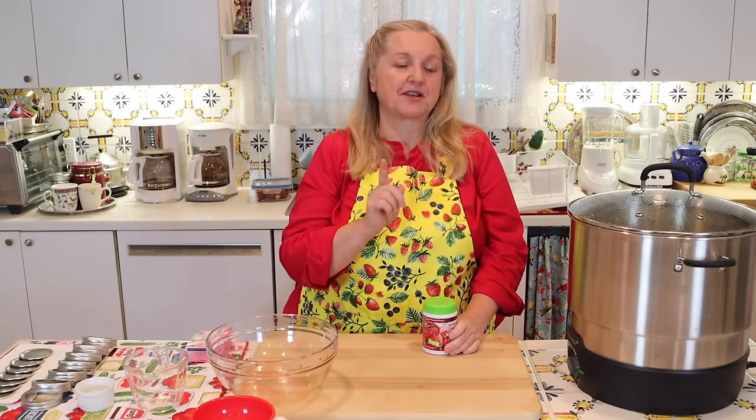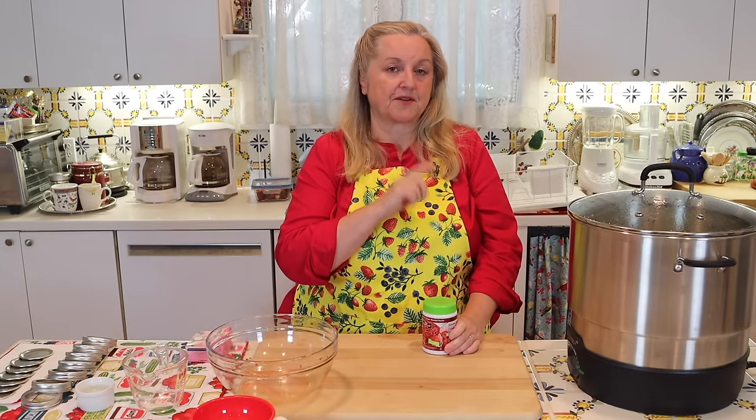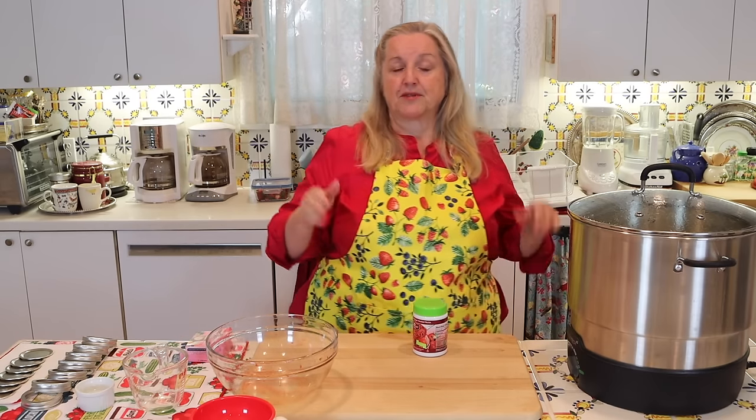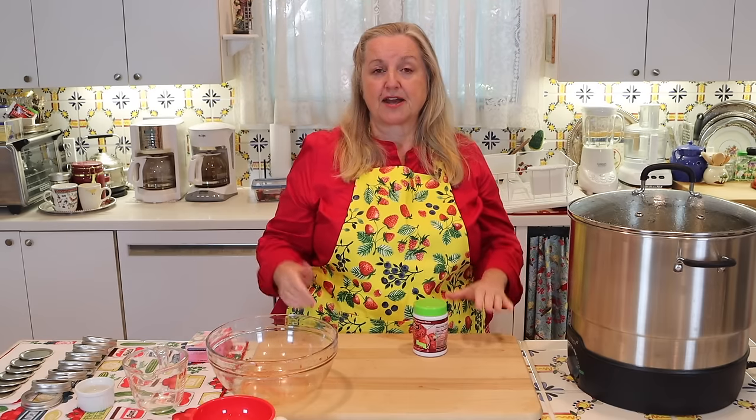There's one other thing I want to mention to you as we go over to the stove and bring this jam up to a boil. You may see some foam develop. Now, don't worry about that. All you're going to do is skim it off because you don't want that included in your jam.